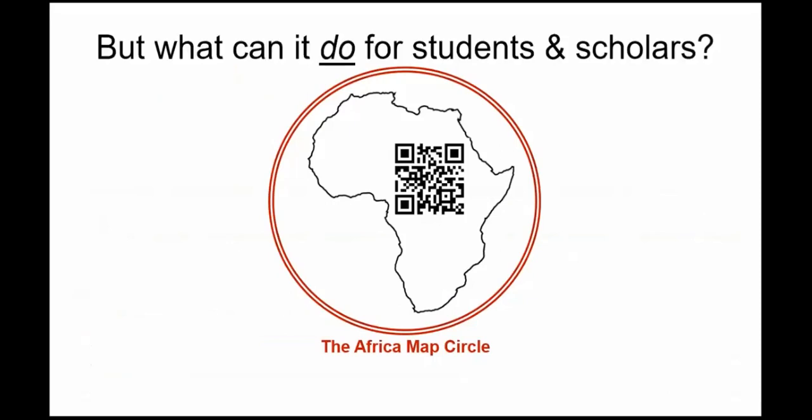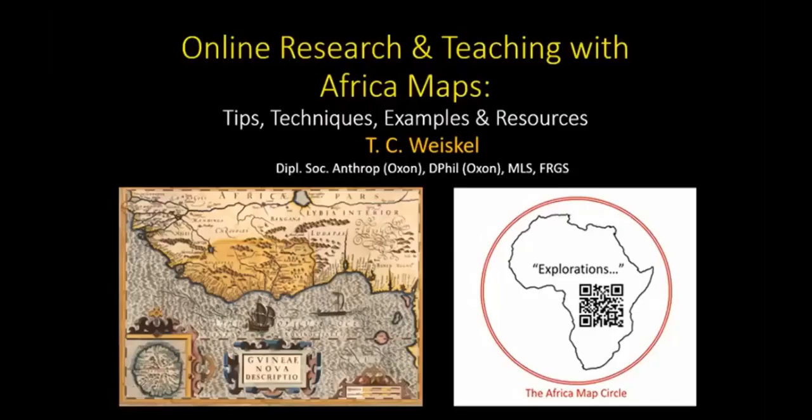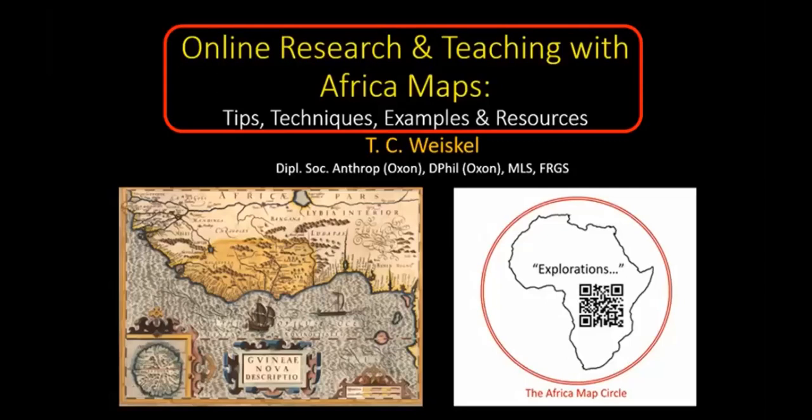What can it do for students and scholars? Well, take a look at the online research and teaching that we managed to undertake during these lockdown times. Online Research and Teaching with African Maps was a paper presented at the ASA meeting, and you can get access to it by clicking on the resources, scanning in the code, and clicking on the paper citation.